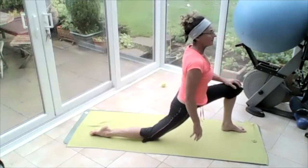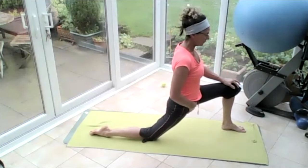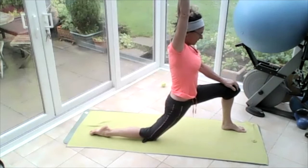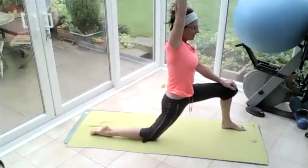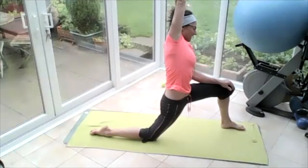Lift yourself up to vertical. Keep that pubic bone pushed forward. Take that right hand up into the air. Keeping that pubic bone forward, push that back knee towards the front foot on the ground without moving it. Breathing in, breathing out. Push that right hand up into the air, release the tension at the front of the leg.